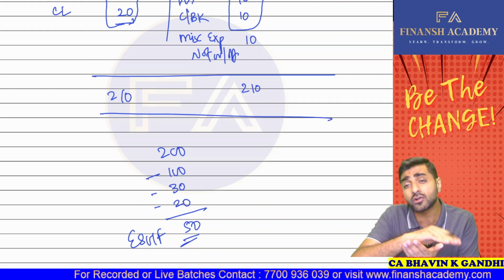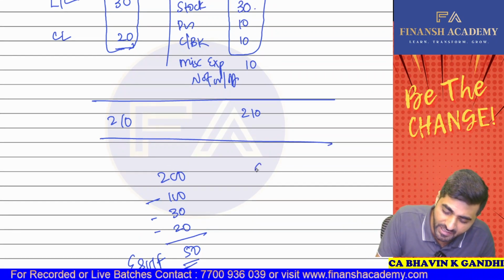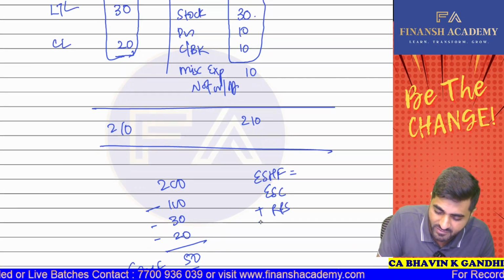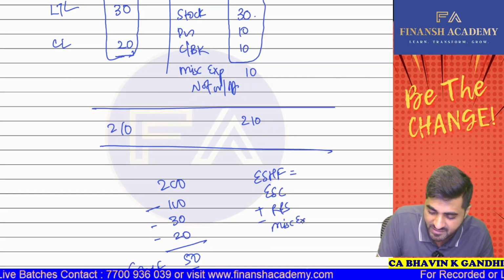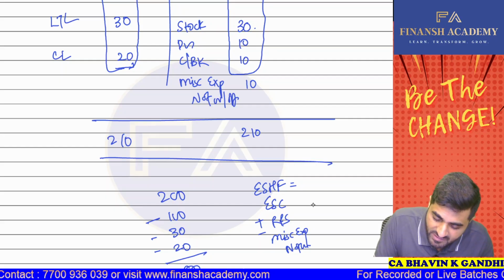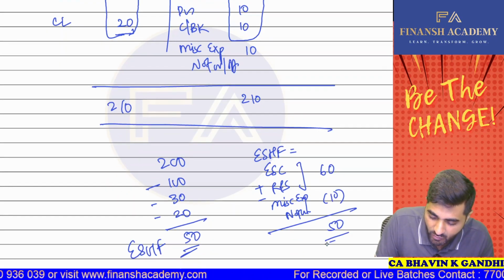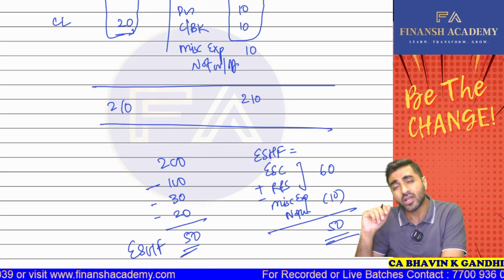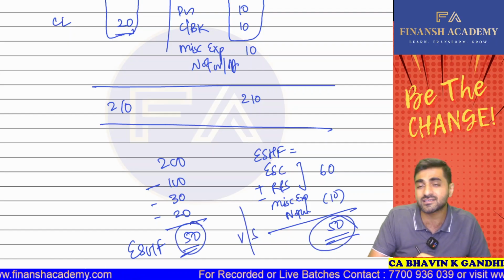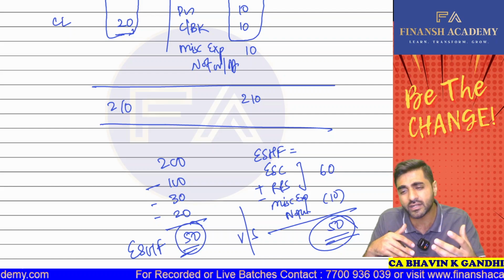But this can also be calculated correspondingly by using the liability side approach, where we'll be taking your equity shareholders' funds. And what is that? That is equity share capital plus reserves and surplus. From this, I subtract miscellaneous expenditure not written off. So what's your equity share capital plus reserves and surplus? This is 60. What is miscellaneous expenditure not written off? 10. So this will now give you equity shareholders' funds of 50. So I hope, my dear students, you all are understanding that both these things are going to be the same. But here the crux was that whenever there is preference share capital, we don't take it as part of the net asset value.